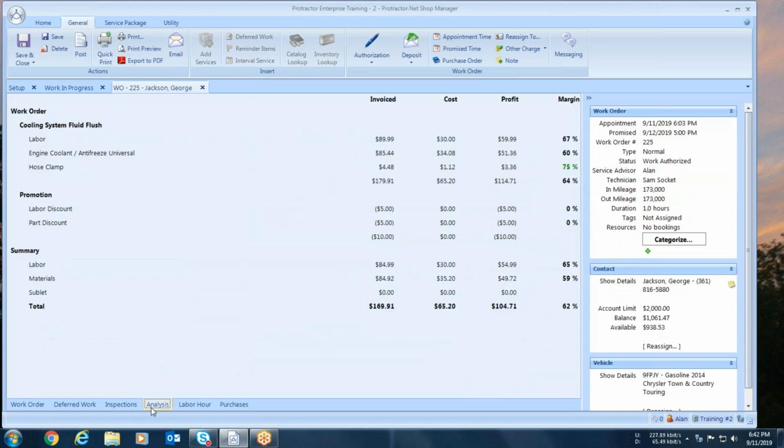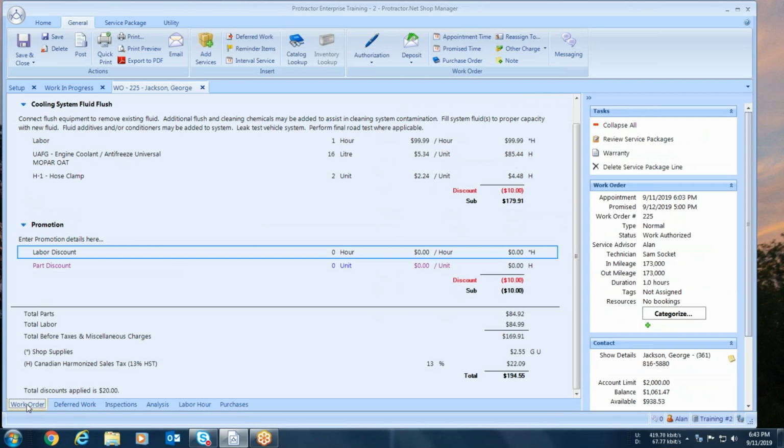When you look at your profit analysis, it's going to be completely separate. See, it's completely separated out. It does not affect the profit on the line items here. So let's go post this out and see what happens.